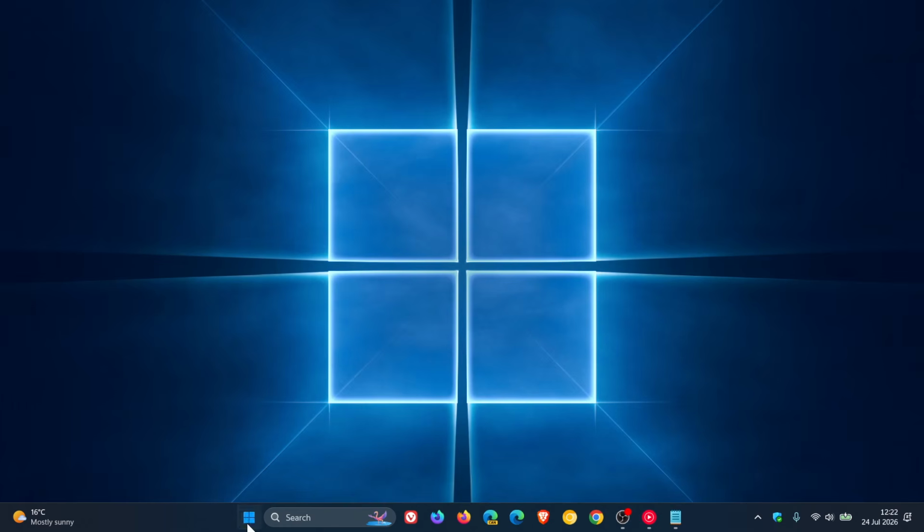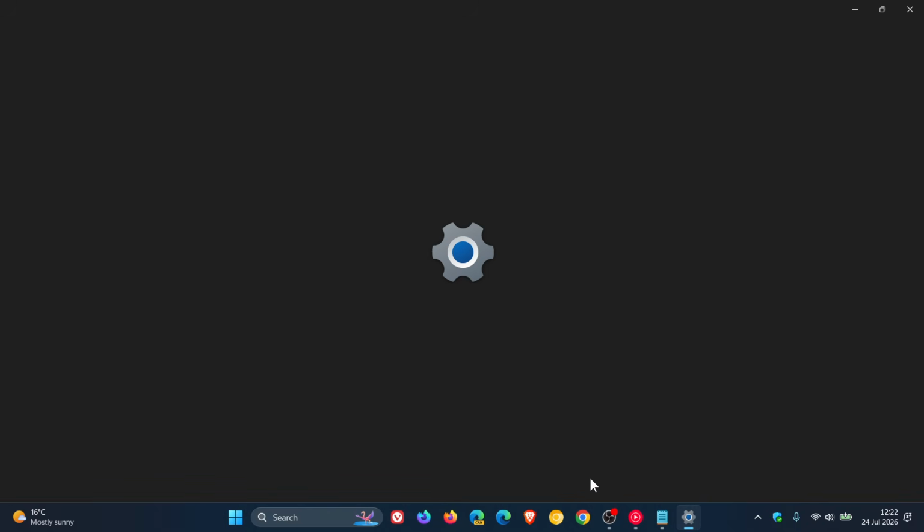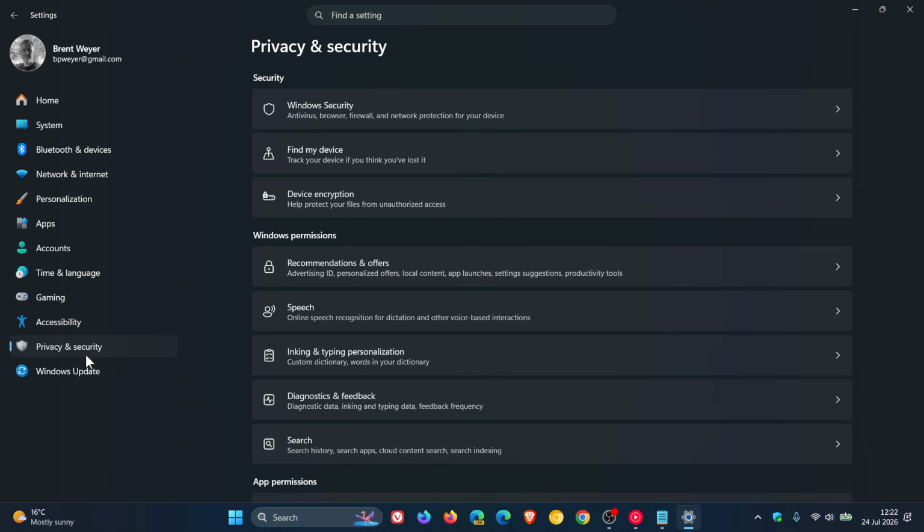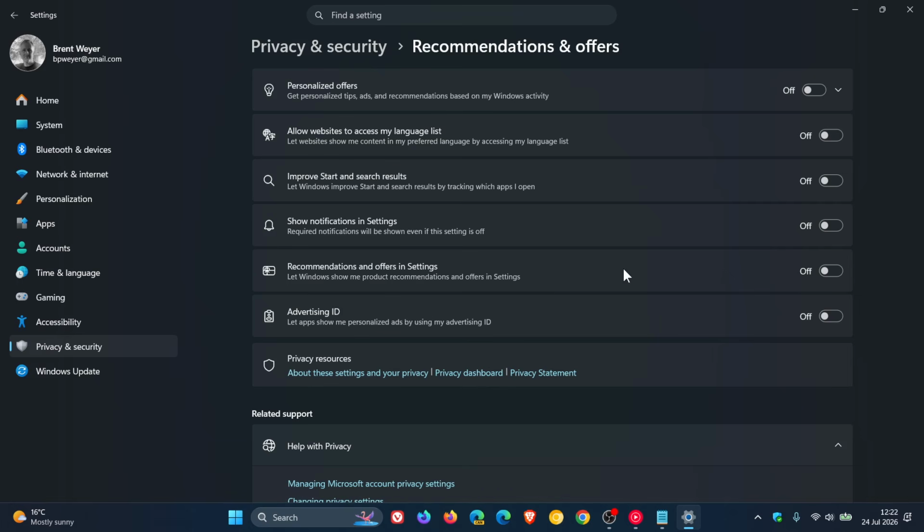Now, if we head into our settings, and this applies to Windows 10 and Windows 11, and we head over to Privacy & Security, you can turn down diagnostic data and activity history, like I have turned everything off, which obviously will reduce how much extra information gets attached to the identifier going forward.